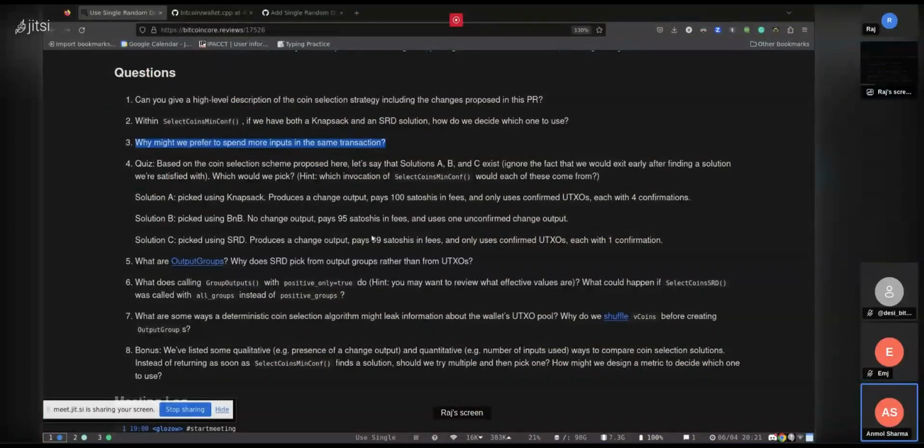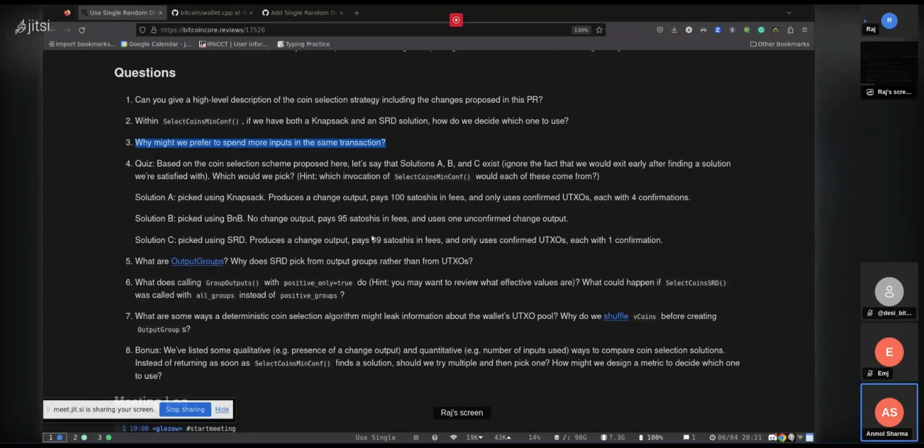Okay. Like I was saying, you have to pay more fees to get your transaction confirmed faster, but you also don't want to pay too much in fees, because you want to do fee saving. So that's one of the conflicting rules.